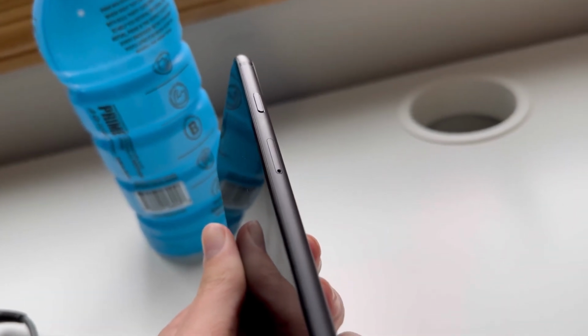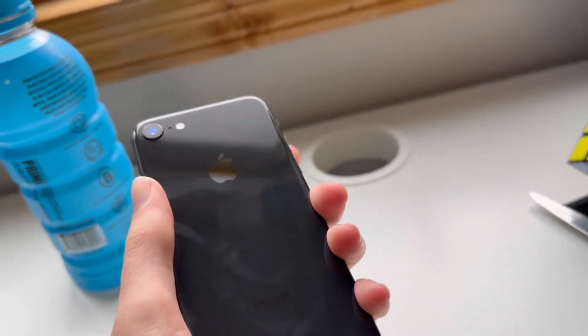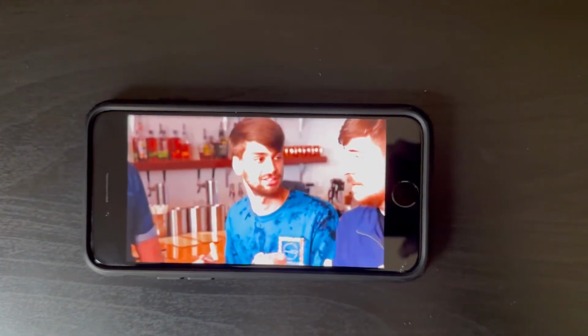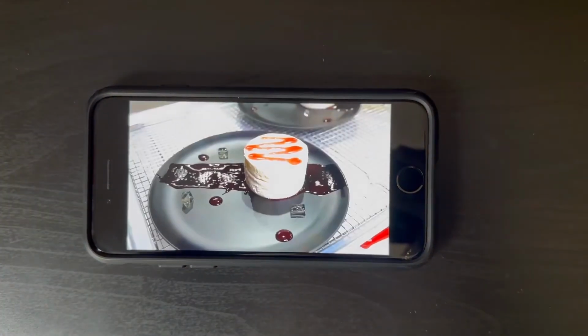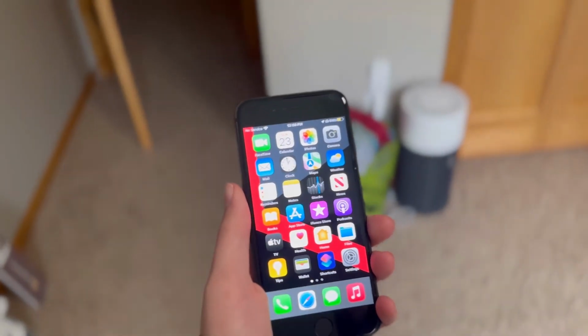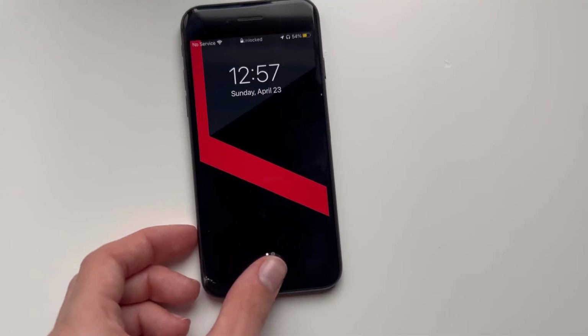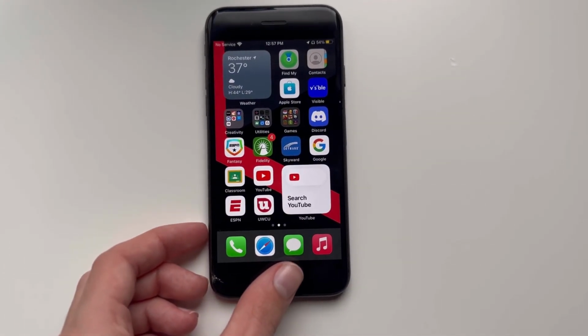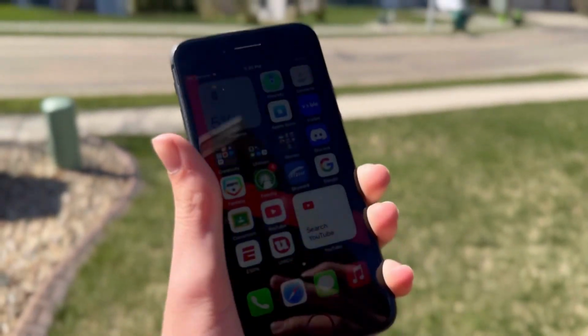If you're looking to buy a cheaper iPhone and are considering the iPhone 8, the SE's second generation is a much better deal with its improvements like the camera and chip, but with the same classic design with a smaller screen and the beloved home button with Touch ID. So all in all, the iPhone 8 holds up very well still in 2023, but if you're looking for a brand new phone that is identical and has a very reasonable price, go for the SE.